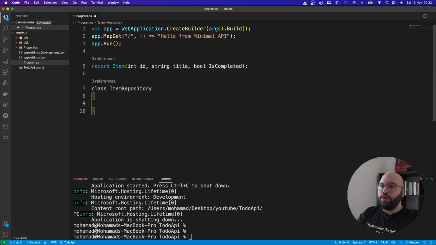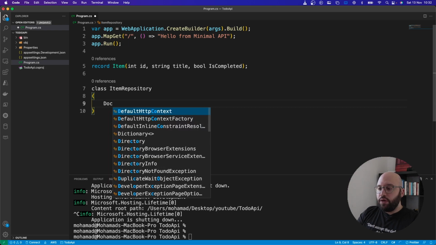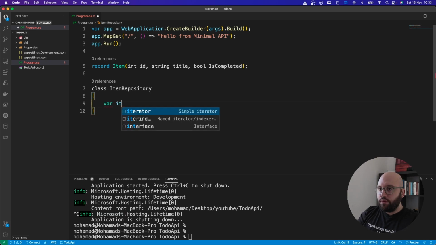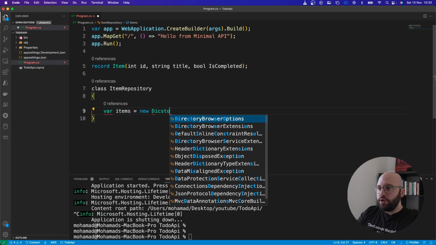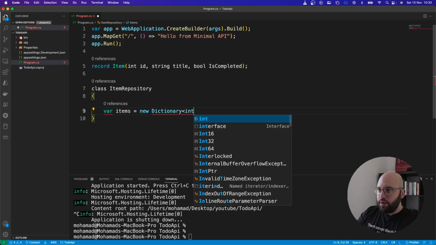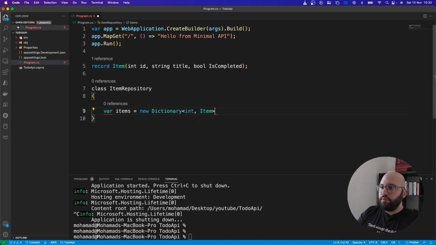And the first thing we're going to be doing, because it's going to be an in-memory database, is utilizing dictionaries in order for us to do that. So actually we can do it as var, and we can call it items, var items equal new dictionary, and it's going to be int and item.